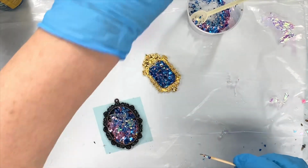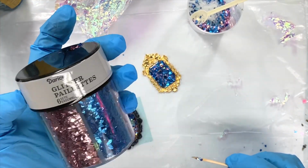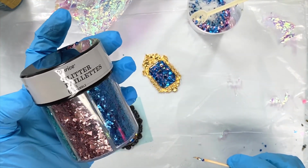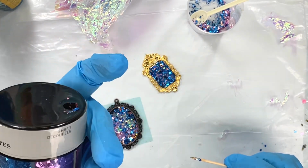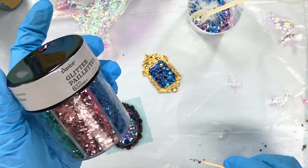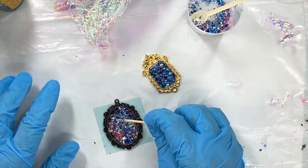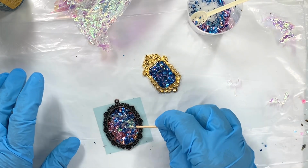Really, you might be better off with buying a product like this, because what this is, is cut up mylar, real tiny, which is perfect for this. I don't have this at the website yet, but I'm going to get some. It just came in today, and I just saw it. I'm like, oh yeah, this is great. I'm liking this, because working with the stuff cut off the roll is kind of a pain.